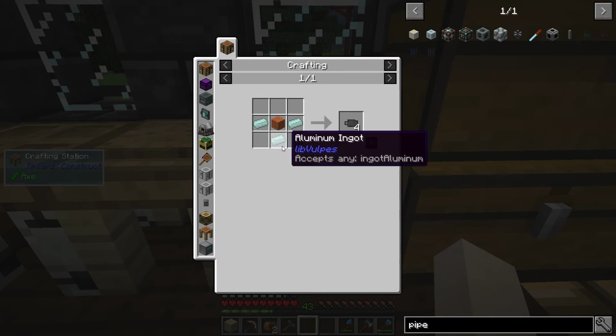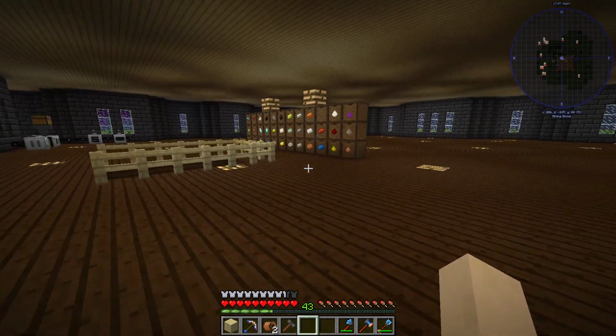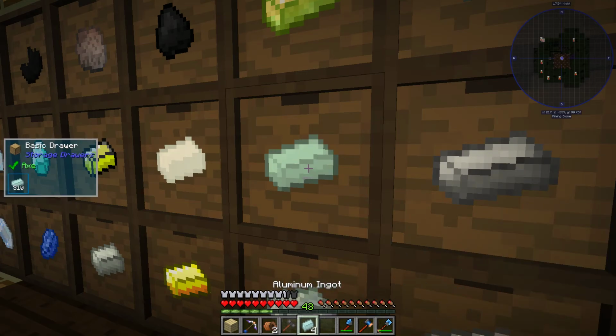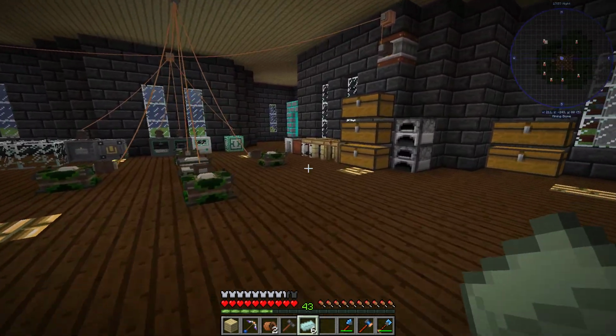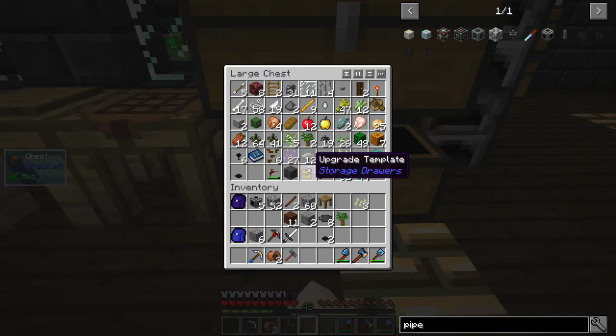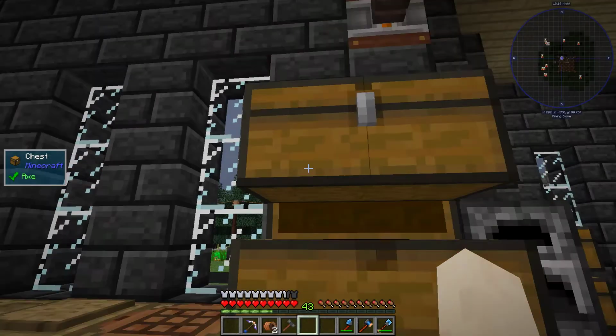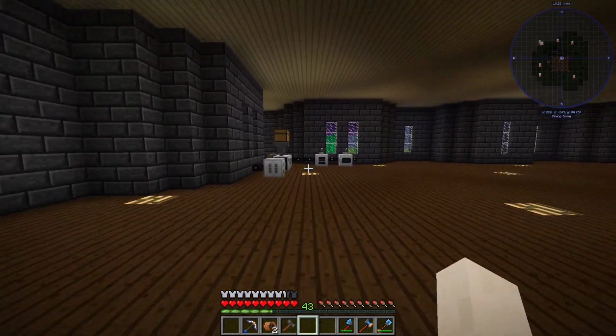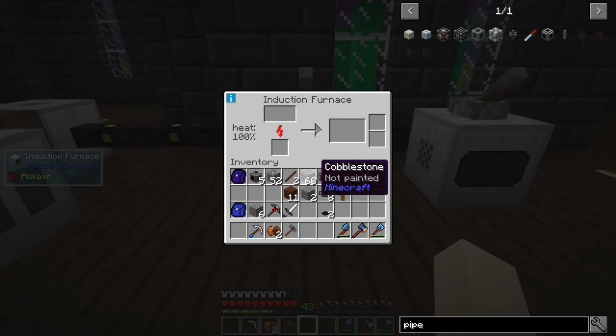More hopper ducts. Aluminum. Fortunately, we're doing pretty good on resources. I mean, we have 314 aluminum, so we're good there. We'll make a few of these. One set of 4, another set of 4. Going to need some redstone so I can make slabs. Alright. Let's go over here and hit our induction furnace. We can get that pretty quick. Let's just do half a stack.